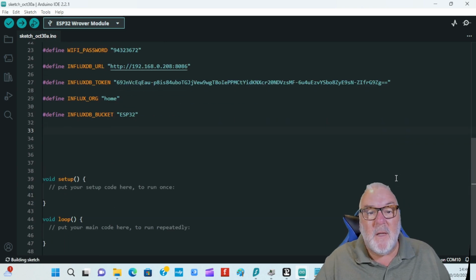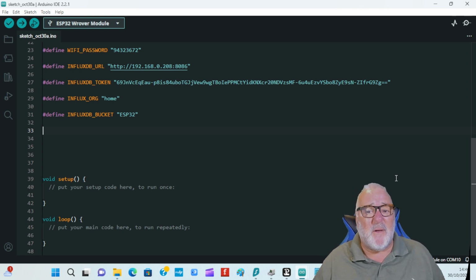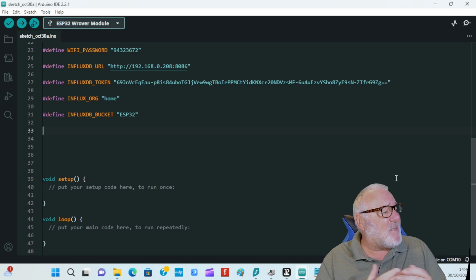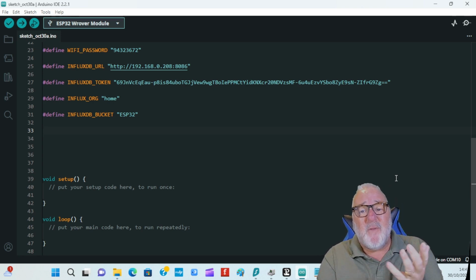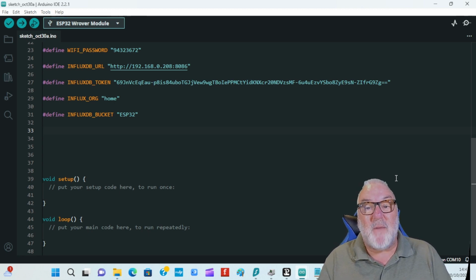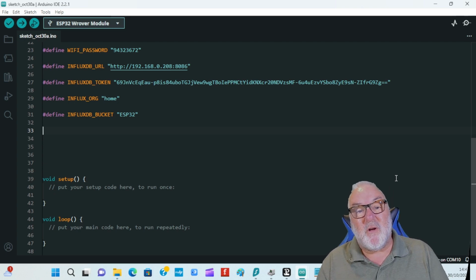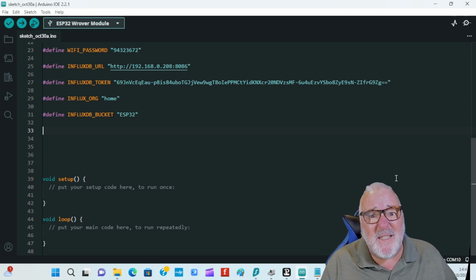Right. Now what we need to do is set a time zone. There are different time zones you can use. You can set your home time zone, like Central Europe, Eastern Time, or Pacific Time.